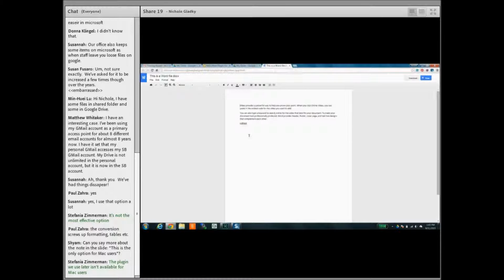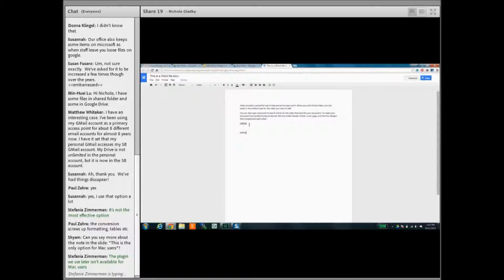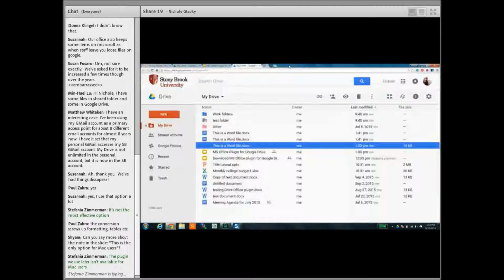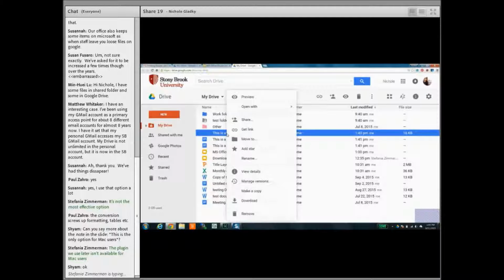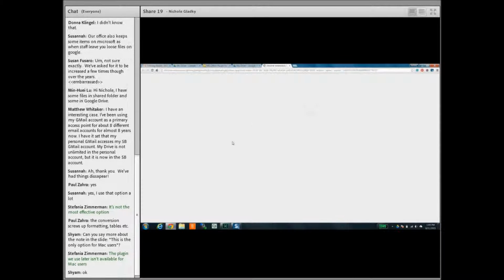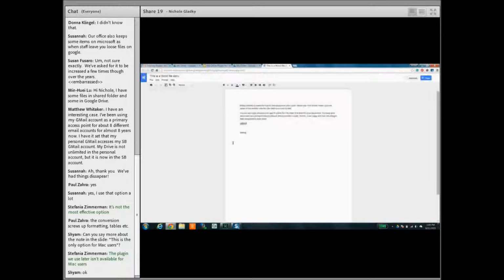I'll be able to keep editing this document. Okay, it's saved. This is the document that I edited, open with Google Docs, and it saves my edits. So that's really the only option, and we can just disregard these.